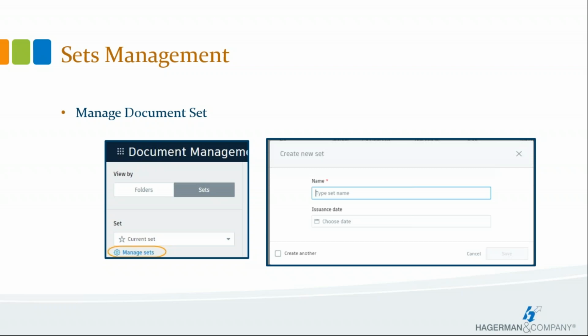Although project admins are currently the only ones that can create a new set, users with full control permissions for the relevant folders can now add files to an existing set that are available, if that helps with your workflow.